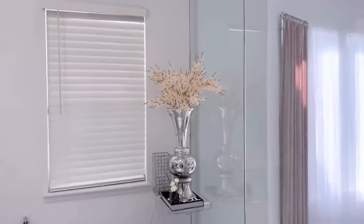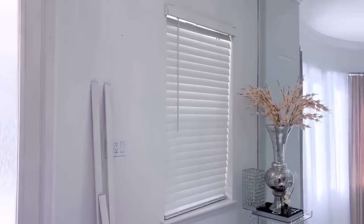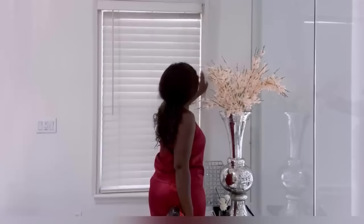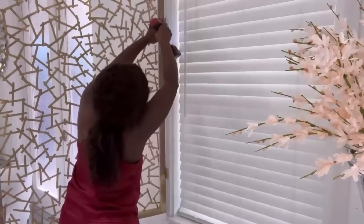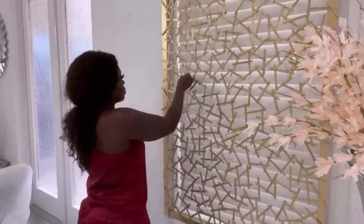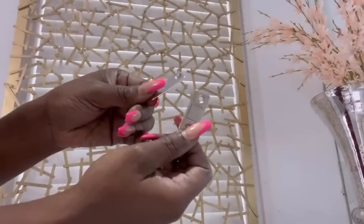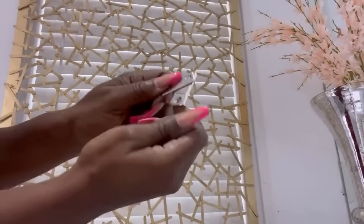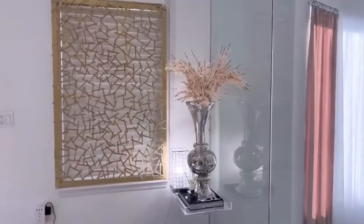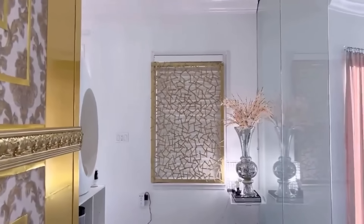Here's the window that I will be covering. I just didn't want to put curtains here — I wanted to do something very different to cover up the window. I'll add frames around the window first before attaching the abstract art to it. With this I still have access to open up the window. The fitting was perfect. If you find that yours is not staying still, you can add magnetic latches to make sure that the design always stays closed. From afar you're going to think it's an artwork and not a window, and that's what I was going for.